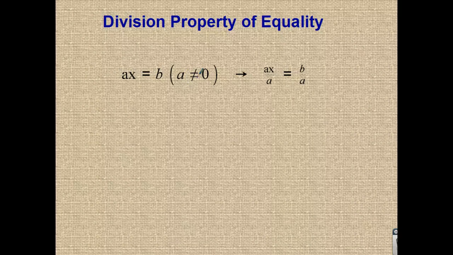All right, so on the right side, basically what we're doing, if we're solving for x, to undo this multiplication right here. This is a product. Anytime a number is touching a letter, we are multiplying. So the opposite of multiplying now is dividing. So we're going to divide both sides by that a, divide both sides by a, and then you should simplify your answers. Let's take a look.